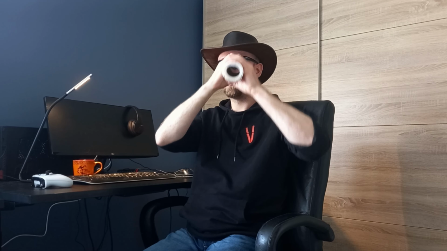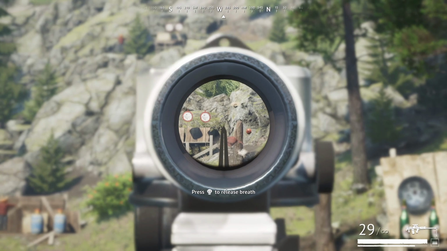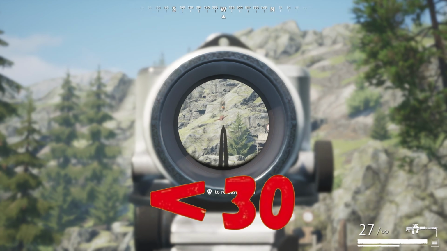First person aim. That's for our scopes and our iron sights. Best is to keep this pretty low, below the 30s actually. And again, we have a great setting in our advanced menu where we can tweak this.